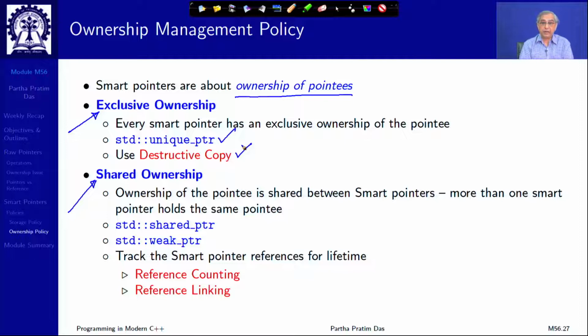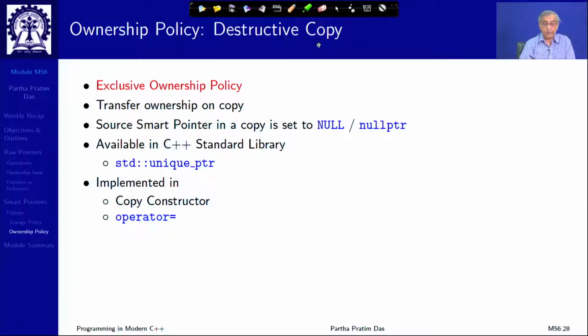Shared pointers, on the other hand, deal with the fact that the pointee is shared between multiple shared pointers, that is, more than one smart pointer is pointing to it. The library provides two types of shared ownership, shared PTR and weak PTR, which we will explain later on. And since multiple pointers are pointing to the same object, I need to keep a count of how many pointers are pointing to me for lifetime management, that is called reference counting.